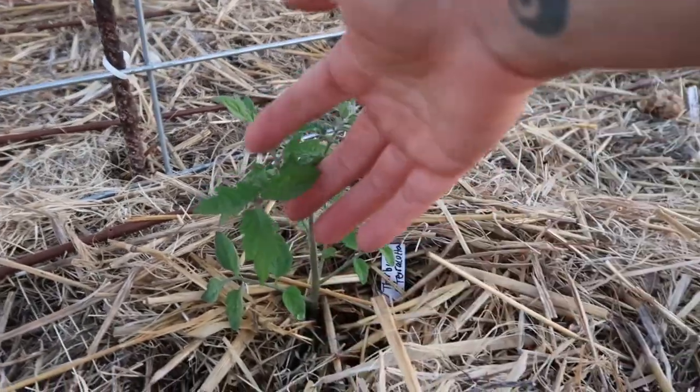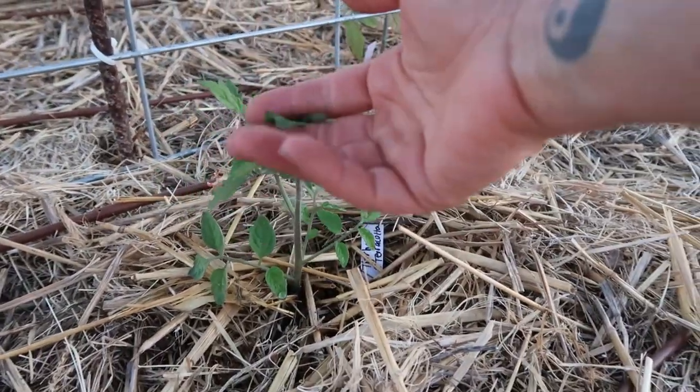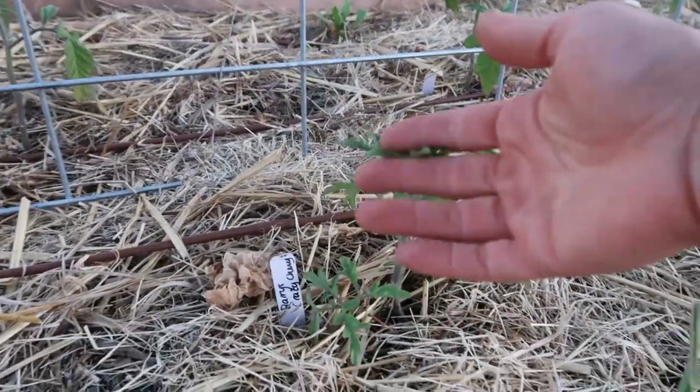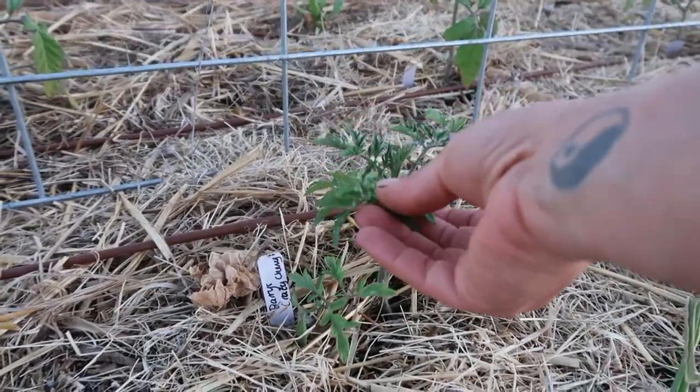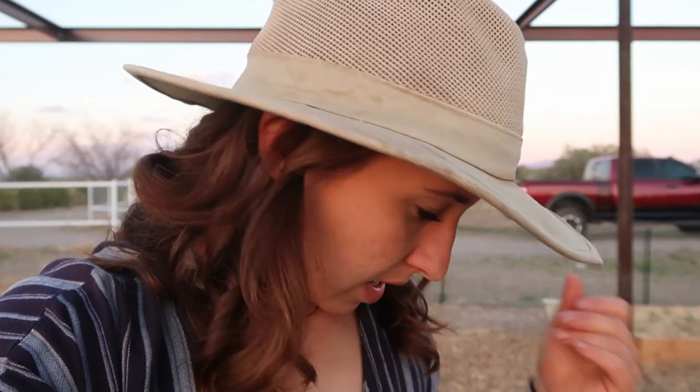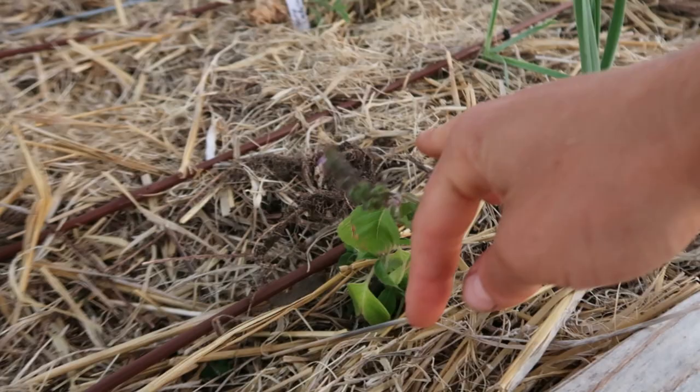Here I have more Genovese basil. Ooh, this is a variety I haven't shown you. This is Thornburn's Terracotta tomato. And this is Berry's Crazy Cherry. I grew this last year and it was pretty good. The skin of the tomato was a little bit tougher than I expected. It didn't quite pop like your standard yellow cherry tomato. I'm hoping it was just a fluke and it will be better this year, but we will see.